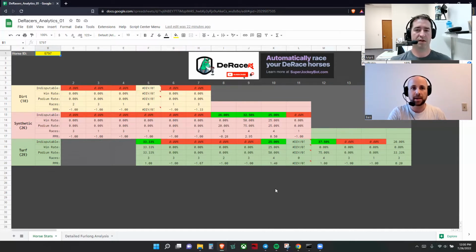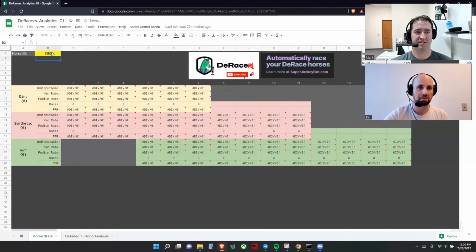So it's yours, make a copy. And we're making it public because we want to make sure that you can take it and analyze any horse that you find out there. You can type in any horse ID. You're on OpenSea, you find a random horse ID and you want to see if it's been raced, see if it has any data. This one's updating right now.